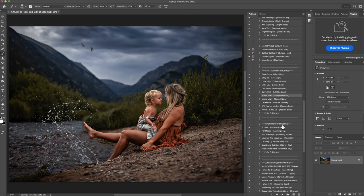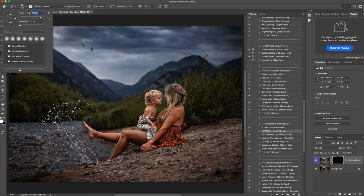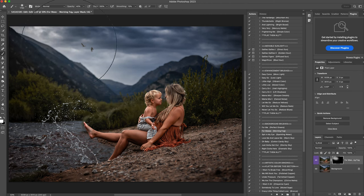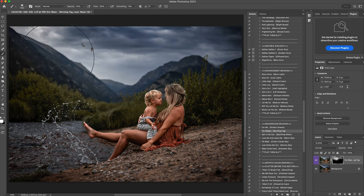Under the background brushes, this is where you can play with the grass, the sky, and the mountains. Especially with an evening like this, I love to put fog. So I'm going to click the fog and hit play. I'll get a big brush at 40% opacity — I can always brush it a couple times if I want it stronger — and I'm just going to go over just the tops of the mountains, right where I normally would see the fog. This is before and this is after. I love that. Right click and flatten that.